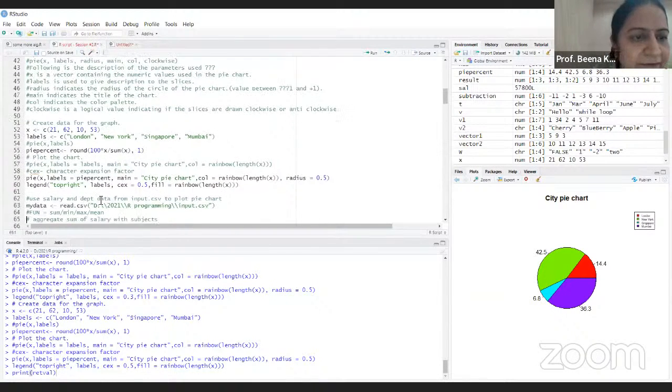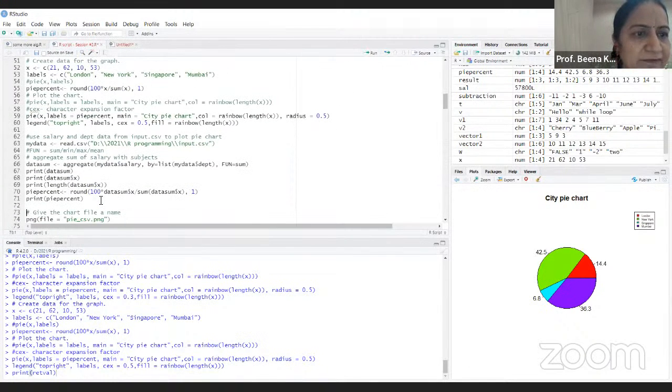Now, if I want to work with that file which we have created, input.csv, how will we make a pie chart with it? For that, first I need to read the file. I need to read the file to draw this pie chart. Then I will be aggregating, finding the sum of the salary. Here my data is salary, this is my x salary, because that is the numeric one in EMP. So I have to make the pie chart on salary.